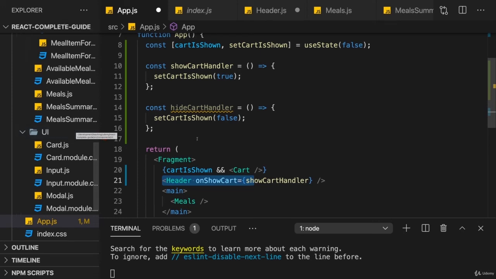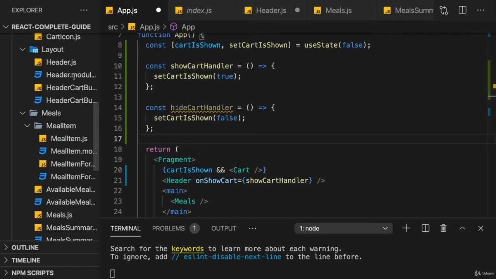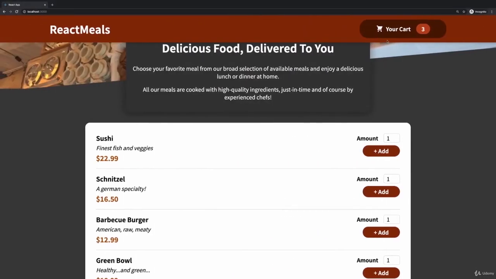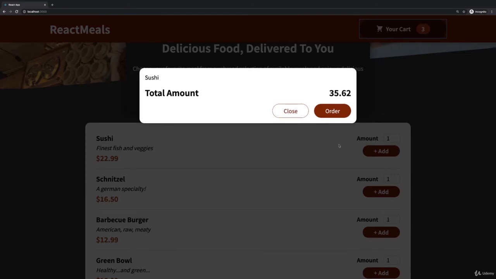But you could implement context here as well if you wanted to. We are going to use context in this demo application as well, but not for this card button. Here I will instead go for this prop drilling, so for this chain of props. With that, however, if you save everything, if you click your card, it should open up.